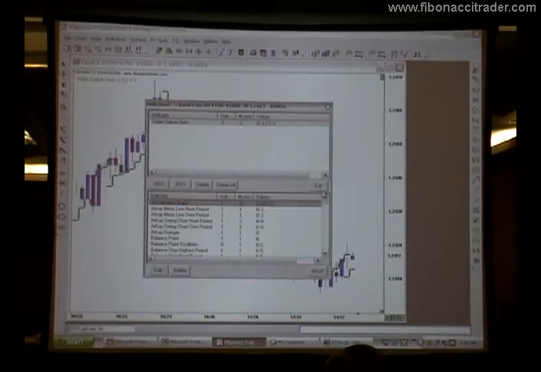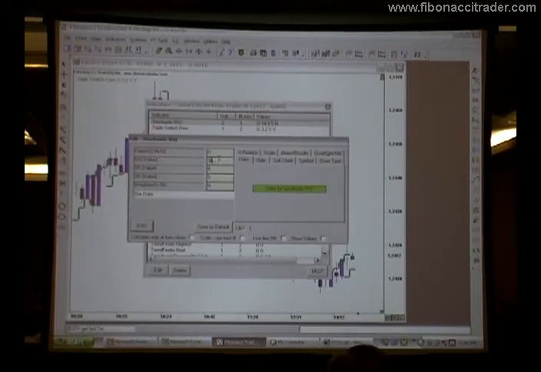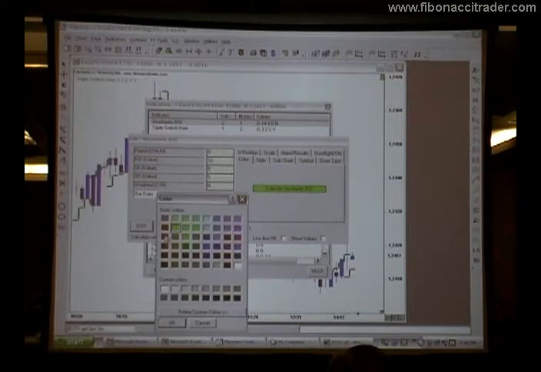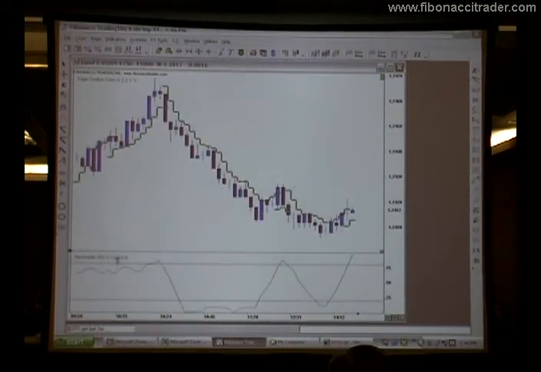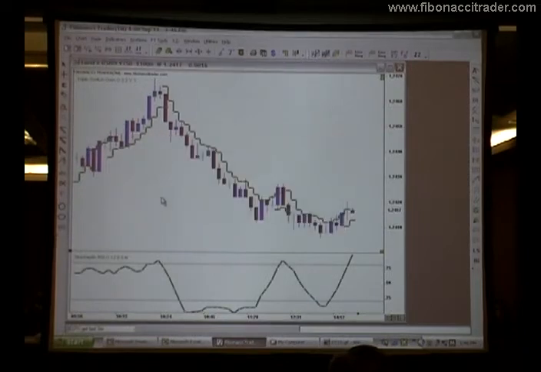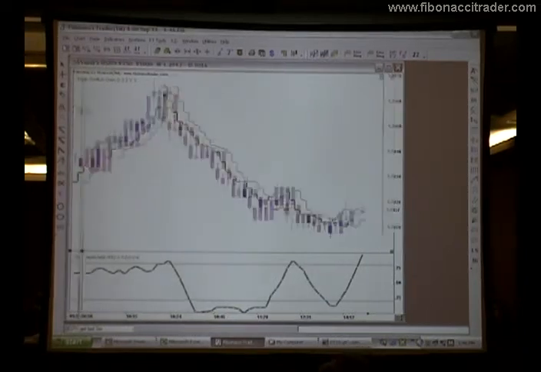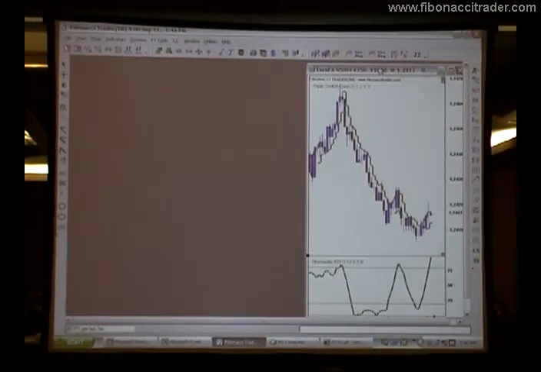Let's put the Stoch RSI on here. And I want to use a value of 12 instead of 14. Yeah, let's make that green too. And let's make that a little bit easier to see, let's make it a 3. So that should be easy for everybody to see who's even in the back of the room, tomorrow when this thing is up on the screen. And we'll put that over here.